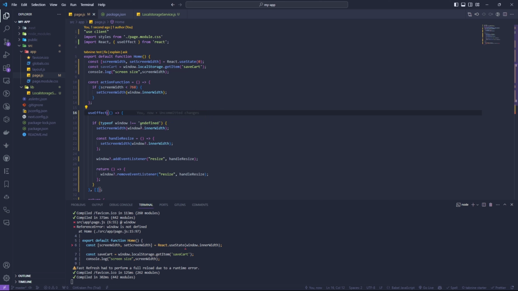So this will force it to run on the client side, and then the third thing you can do is add a check, which is typeof window. Check if typeof window is not equal to undefined. What this does is it checks if window is available without actually calling window.